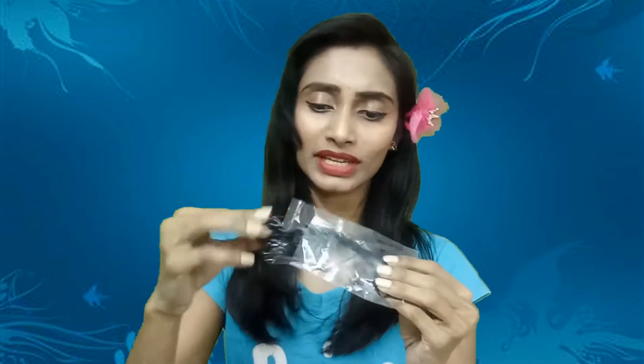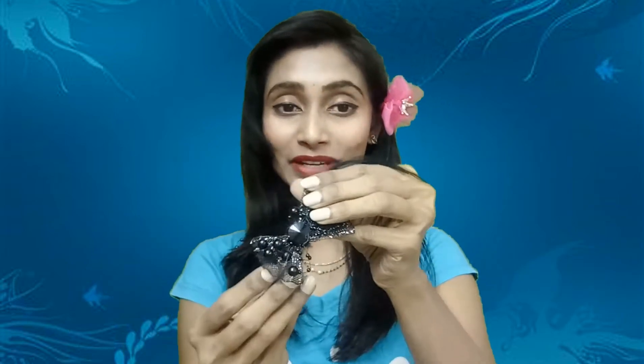The next one — we got a pair of the same kind, both black ones. Let me open one and show you what it looks like. It's a beautiful hair clip with a feather. You simply put it in like this — the feather looks so good on kids. The feather adds beauty to the clip, and the clip itself has some beads and mesh detailing. We got two of the same kind, so you can keep one on each side.